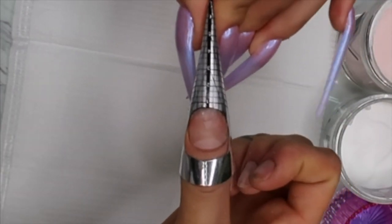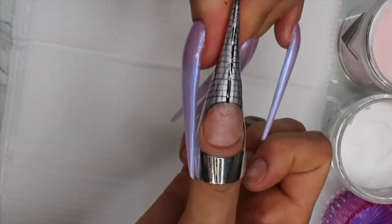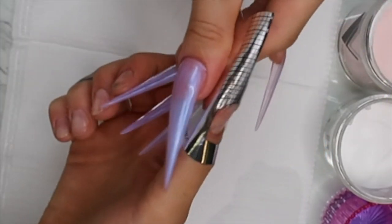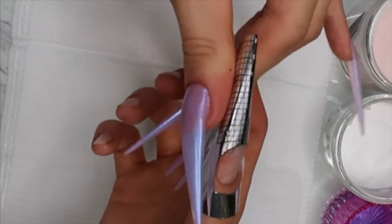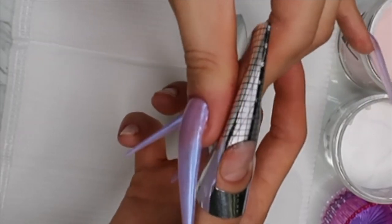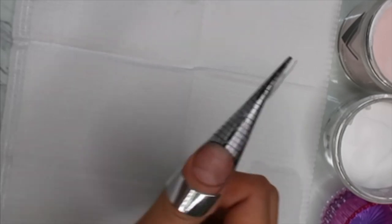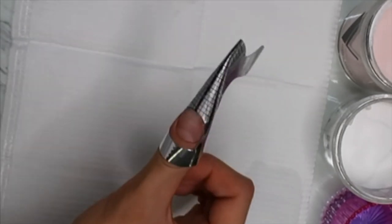Okay, so once I'm done with that clear base, I like to squeeze the bottom of my forearm here a little bit down here, just to reinforce the curve, so underneath it'll be really curvy. That's just how I like it. Obviously you can skip that step if you don't want it like that. That's just how I do it.